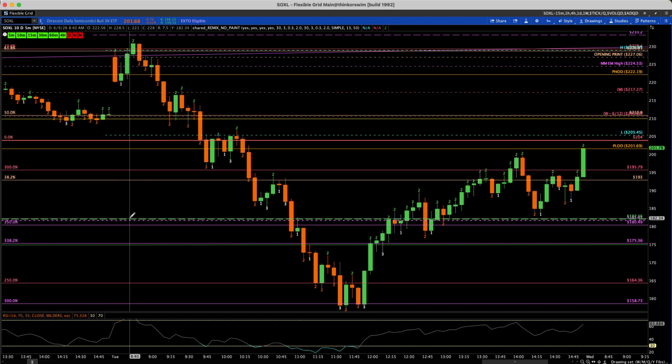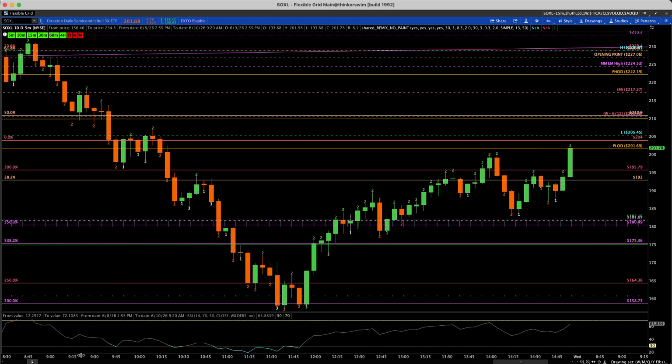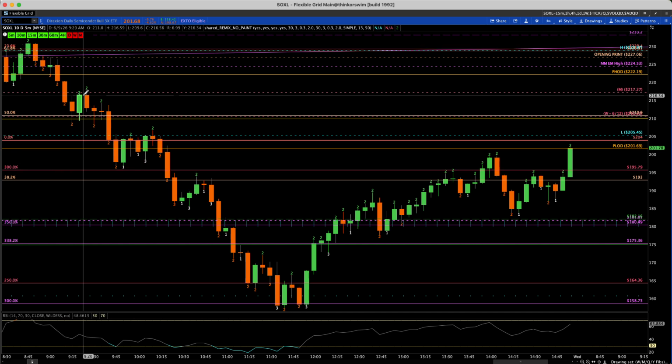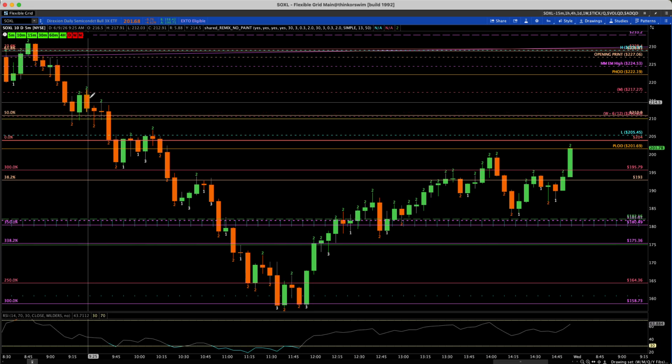This is how we take advantage of our proven and repeatable strategy. That strategy is looking for higher lows at or above opening print to get into calls and targeting overnight high and previous high of day. Or if we get lower highs at or below opening print, then we want to look to get into puts targeting overnight low and previous low of day.